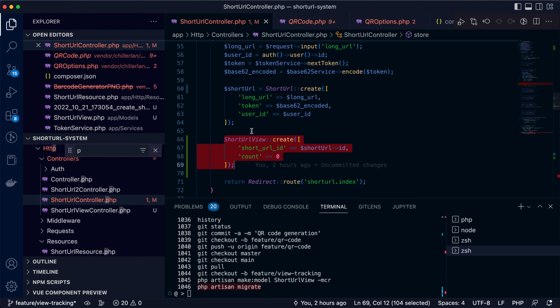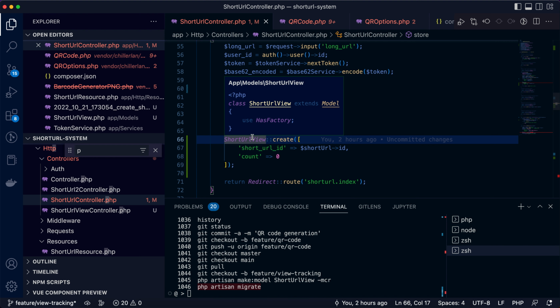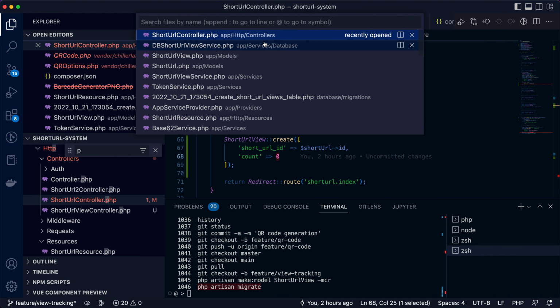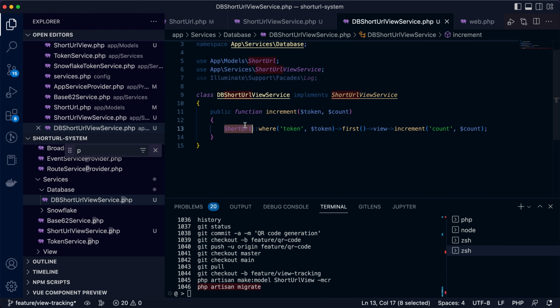So it's guaranteed that for each short URL, the view entry does exist with count 0 at least. So we don't need to check if it exists in the view service implementation. It's guaranteed, it's always there.